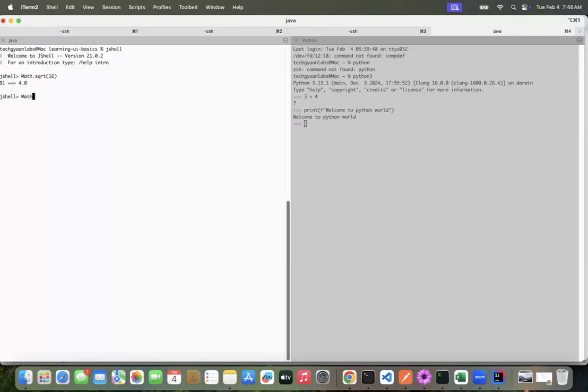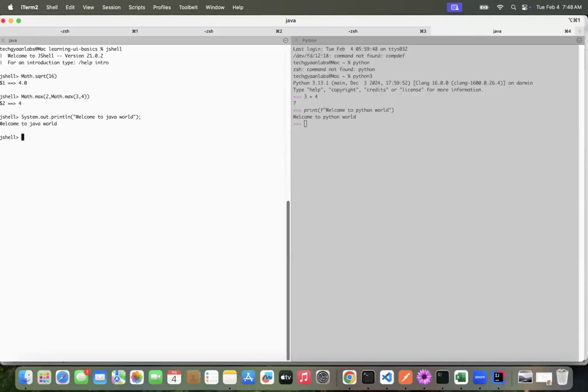And I want to find the biggest of two values, so I'm going to use Math.max with 3, 4. This is the maximum value I want to find. Something you want to try, you make it as an interactive shell. And if you want to print a message, System.out.println, welcome to Java world. Oh no, I made a syntax error. Okay, then it is going to print Welcome to Java world.